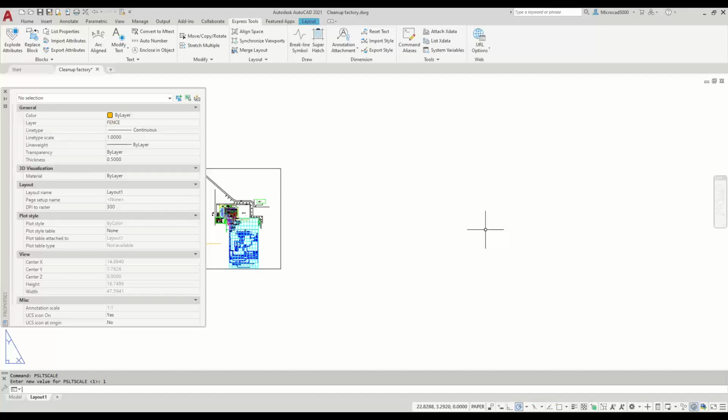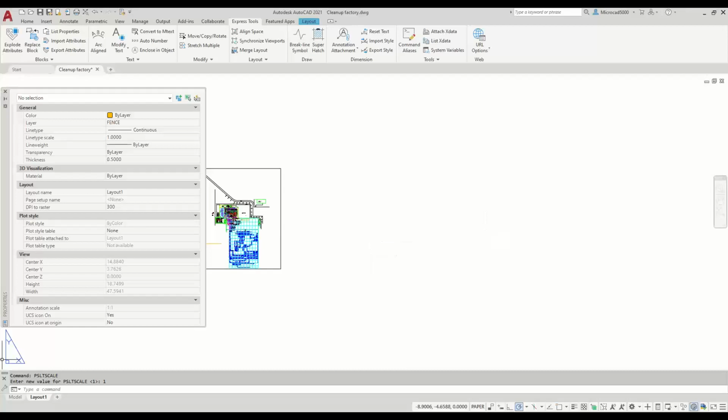So that's when you've got multiple viewports. There, the viewport scale is controlling the line type scale. So if your viewport scale changes, then your line types change accordingly. Don't forget to force a regen though.